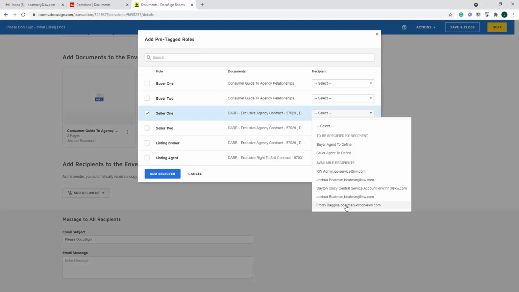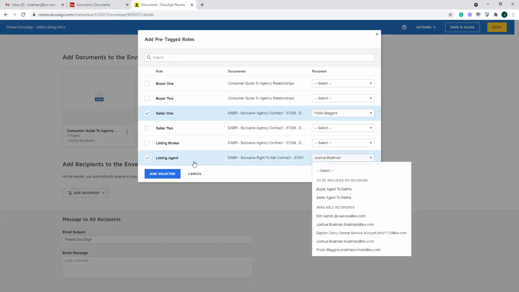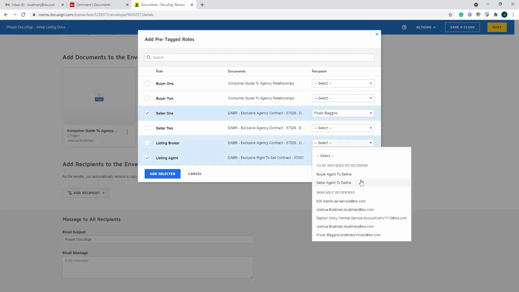That's why it's important that we put in that email address when we created that contact. And when we generate that opportunity or this room from within opportunities in command, that is what then sends that information over. I could then, of course, select myself as the listing agent. And the listing broker I'll just leave blank for now.